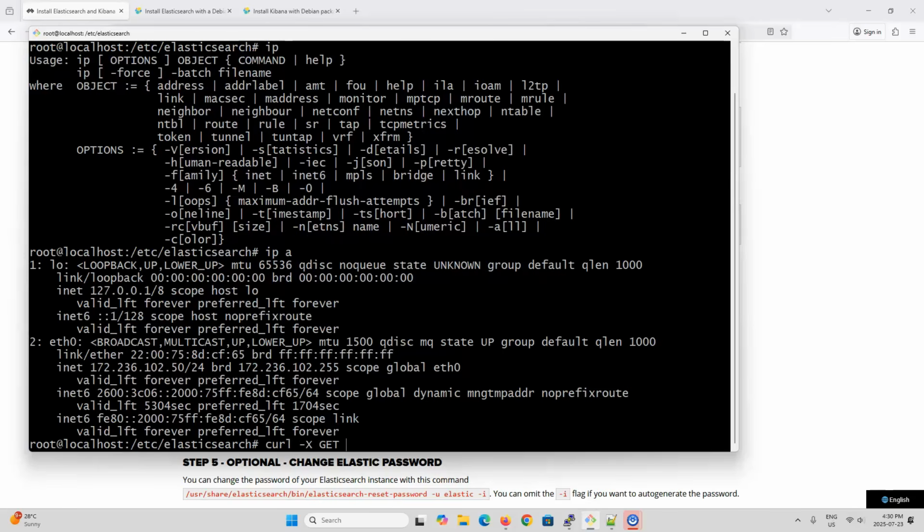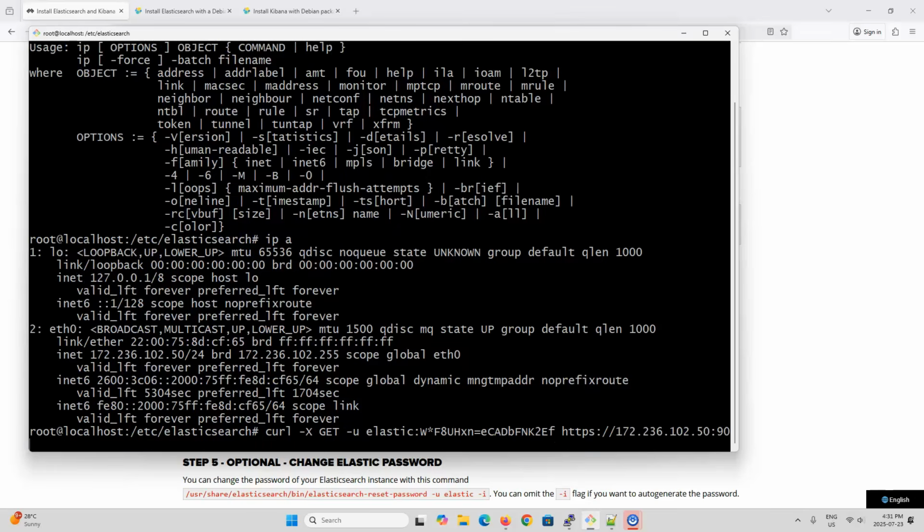Curl get -u elastic, the password, HTTPS, 172.236.102.50 on port 9200.